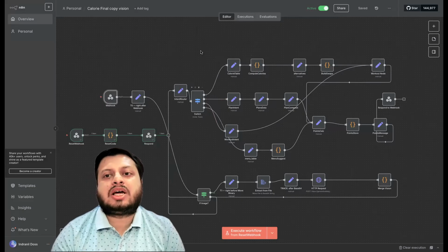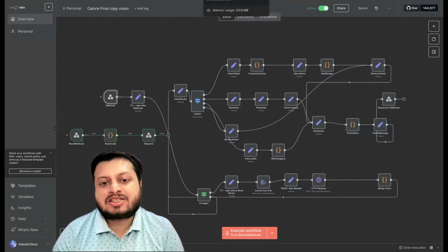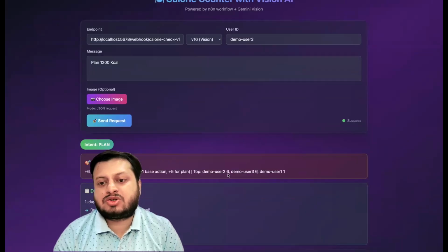Now I mentioned the vision enabled calorie counter, so let's demo that as well. Whatever I demoed right now is demo user two becoming six, and user three becoming this.